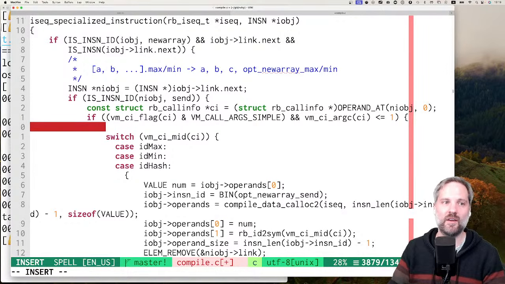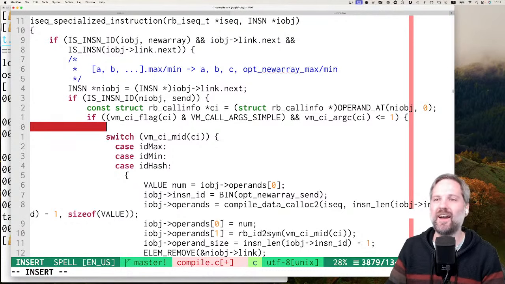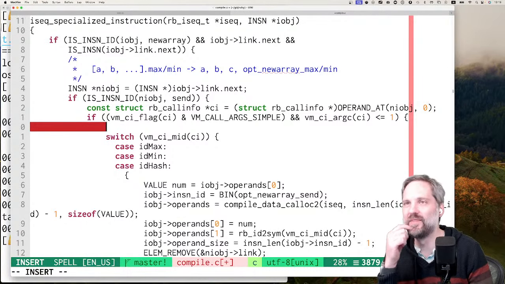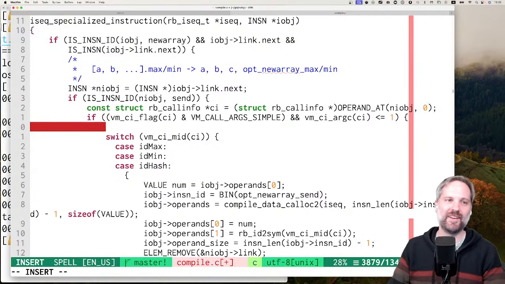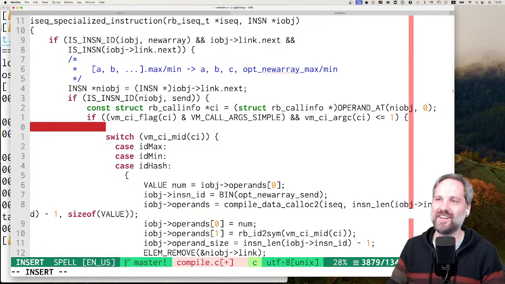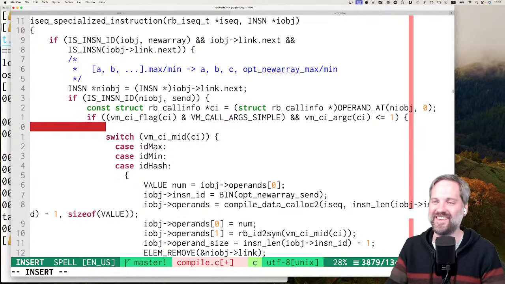Chip says so many parentheses, delete them. Yeah, I do Seattle style programming in Ruby, but in C, I feel like I should just add as many parentheses as possible because I can never remember precedence. So I just throw more parentheses in. My C is a lot more like my Lisp, I think.